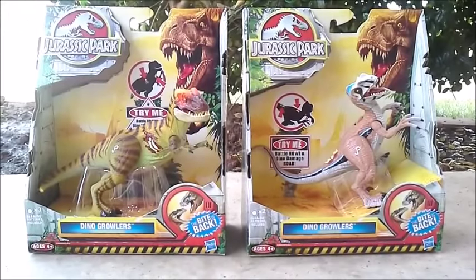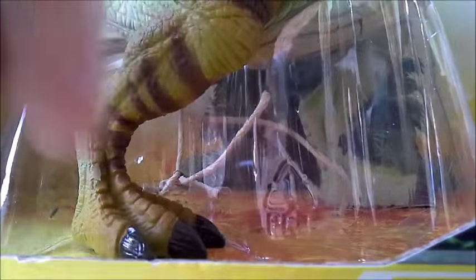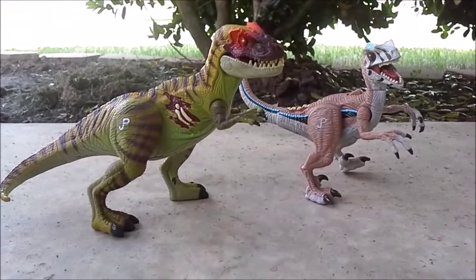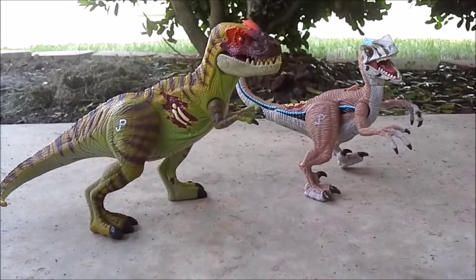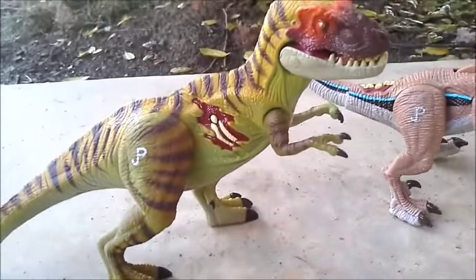Okay, so let's get these guys out of the packaging now. It's very easy to get them out of the package. All you gotta do is cut the twist ties, which I already did, so they're easy to get out. So here are these guys out of the package, and I gotta say, it really is a great pleasure to get these guys again, because the original ones I had were messed up a little. Forgot to mention that. So anyways, let's get on with the Tyrannosaurus Rex first.